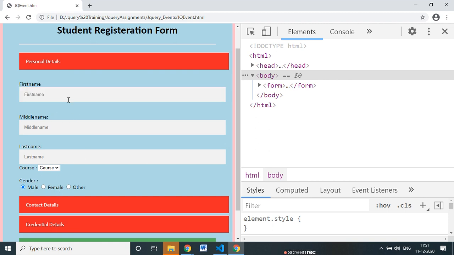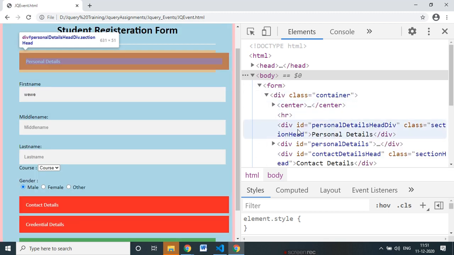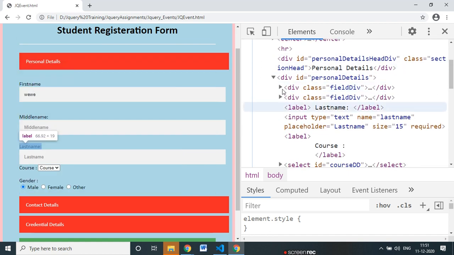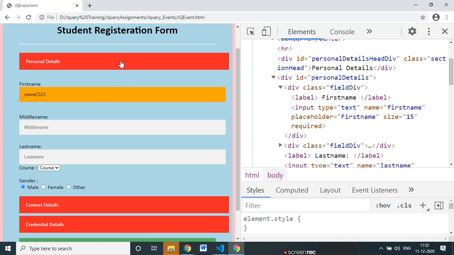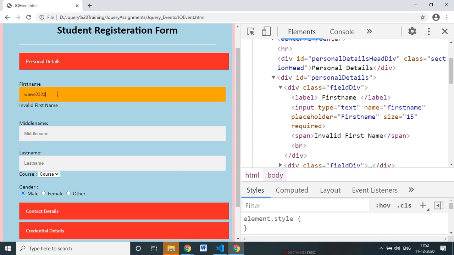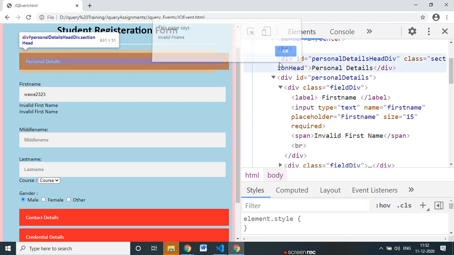Okay, let me check whether my validations are working or not. Let me go into the form container, div personal details here, fill div. I put something wrong here. Click here, invalid frame. See, now it's appearing here. Again I click.